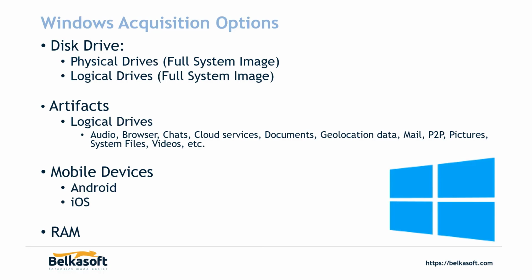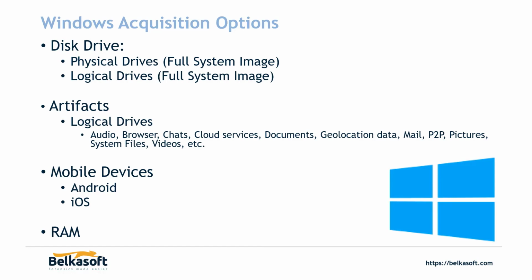Moving into iOS devices, we have the 3 options, basically the same as Android, but in an iOS fashion. So we have an iTunes backup, we have AFC, Apple File Conduit, which is going to be just like MTP and PTP, your pictures, videos, audio files, maybe a few applications, and then a jailbroken full file system copy. Again, we do not jailbreak them, but we do have the option to acquire them.